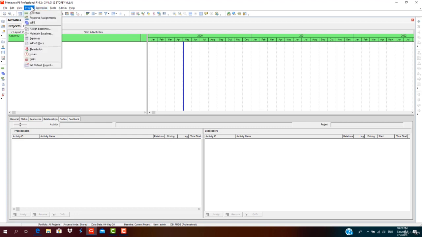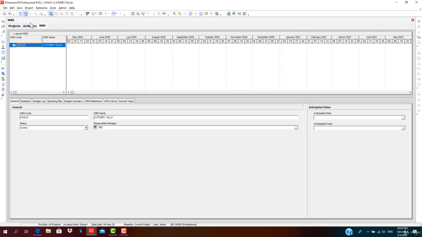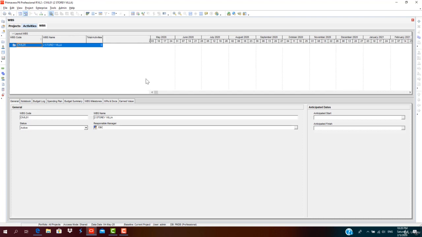Go to Project in the menu bar and click WBS. The WBS section has been opened, and in the assigning toolbar here, click Add. So the first will be the topmost heading of the WBS, that is 2-story villa revision 0.